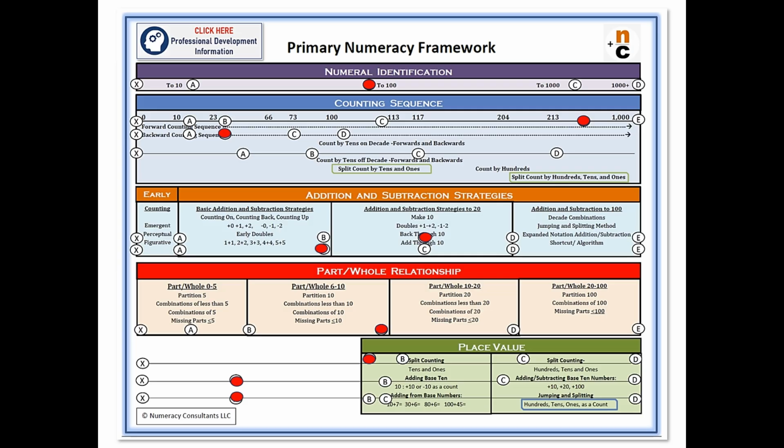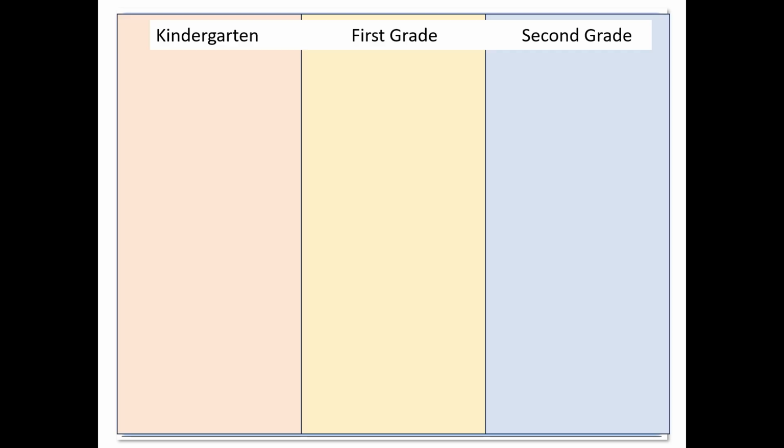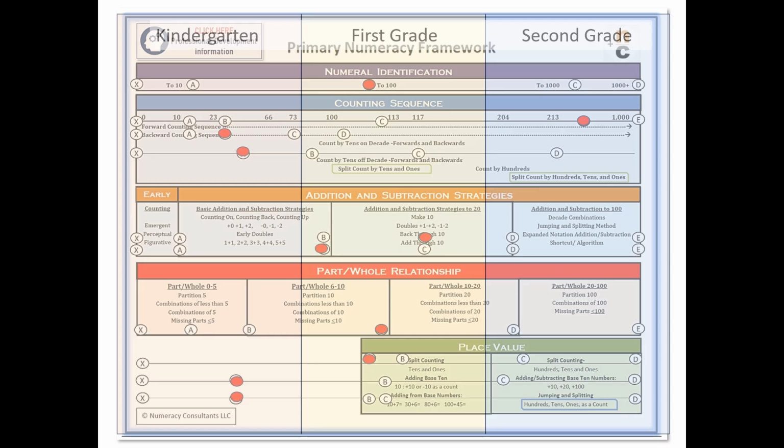And the way this is designed, this continuum is essentially kindergarten up to the end of second grade or the beginning of third grade. The next slide will show how the framework is broken down. The document is essentially the critical numeracy skills from kindergarten, first grade, and second grade, and it's loosely tied into thirds. It doesn't line up absolutely perfectly, but it's a good resource to figure out, okay, where are these kids at?